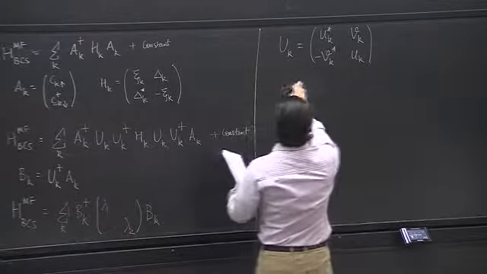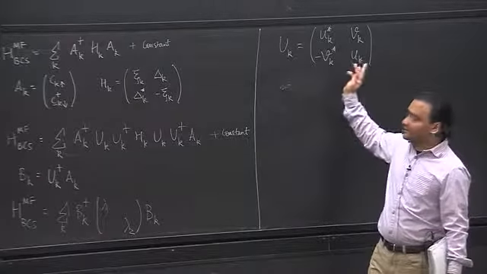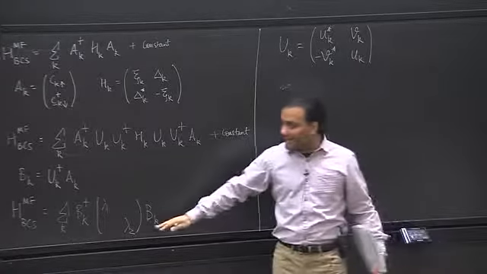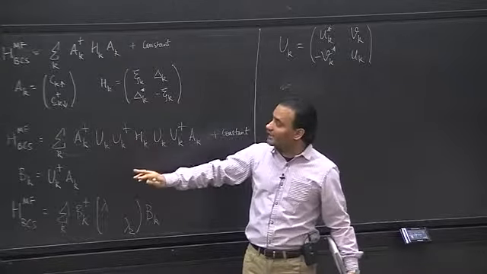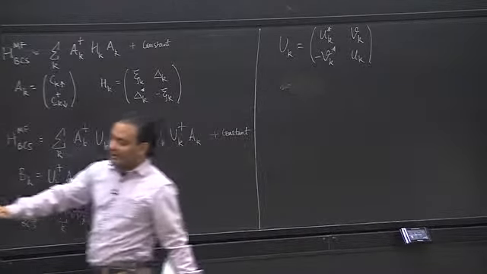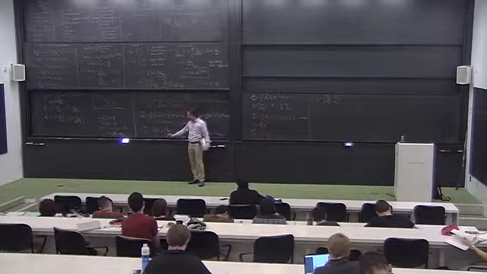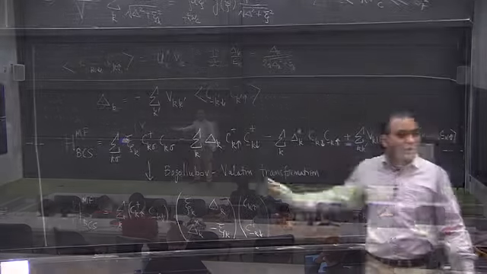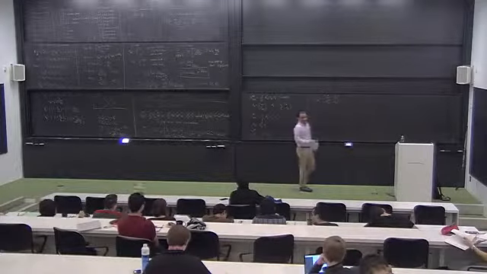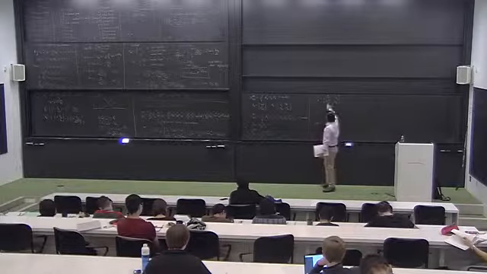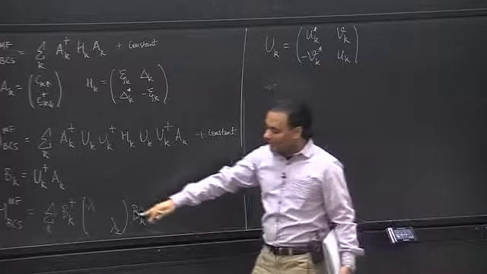So what we are going to do now is impose the constraint that this unitary transformation diagonalizes this Hamiltonian. That means you know the original Hamiltonian. It's given by this matrix. Impose the constraint that U dagger, this Hamiltonian HK, U is a diagonal matrix. By imposing this constraint, you can find out what these U's and V's are, and you can also find out what the eigenvalues are.